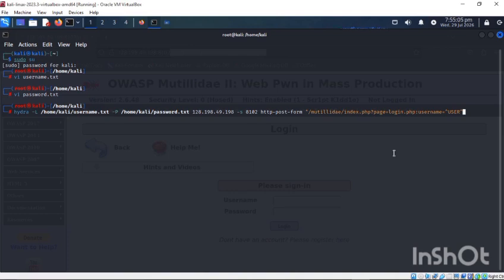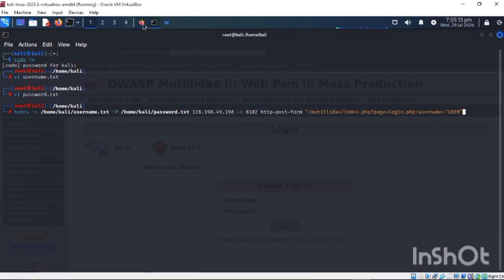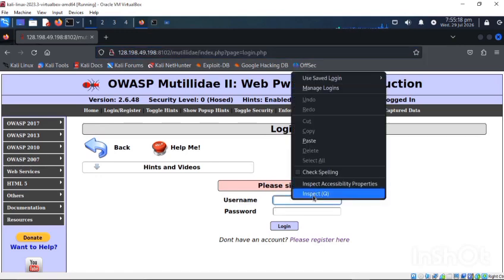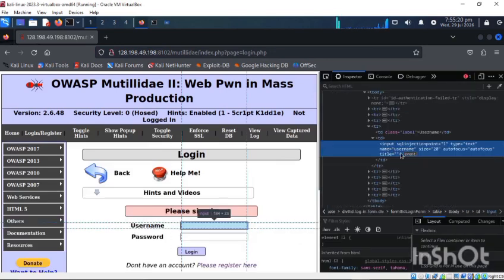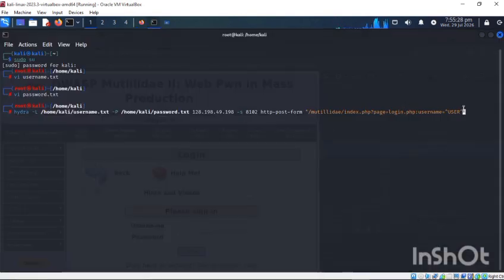Why are you writing this? Because the username will be seen in the text field of the username. If we right click on this and go to inspect, you can see the name of the text field is username. So here we will write username equals user, and then password equals pass.